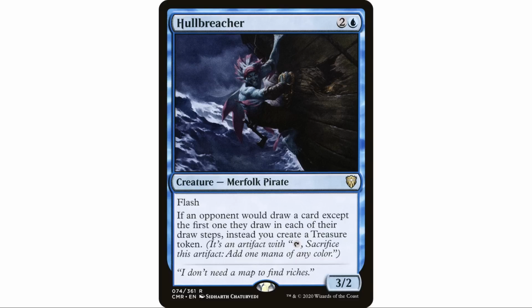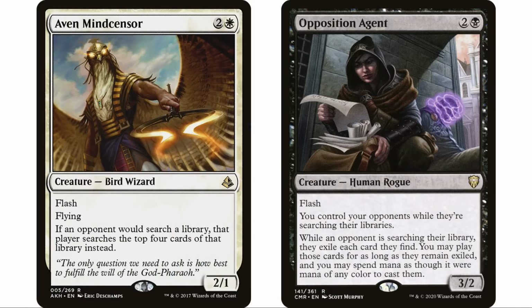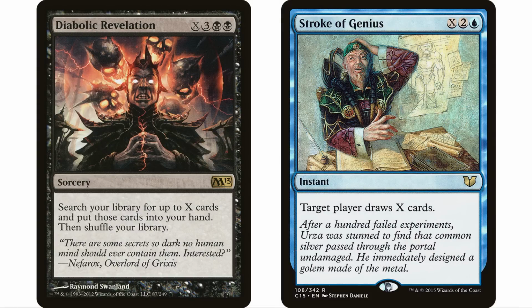I know people don't like that card, but I kind of like it. I kind of like that that card exists in the format. I like that cards like even Mind Sensor and Opposition Agent exist in the format because it actually makes you think. It actually makes you think about what you're doing rather than just, I'm going to dump a bunch of mana into a huge spell and run away with the game.